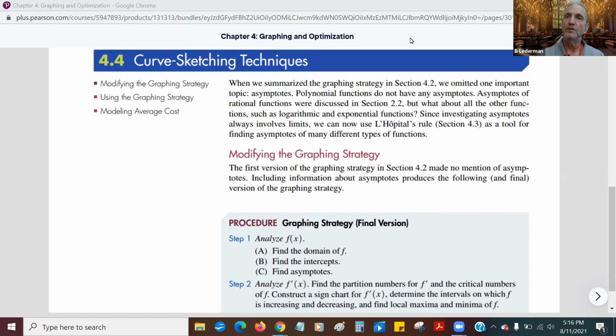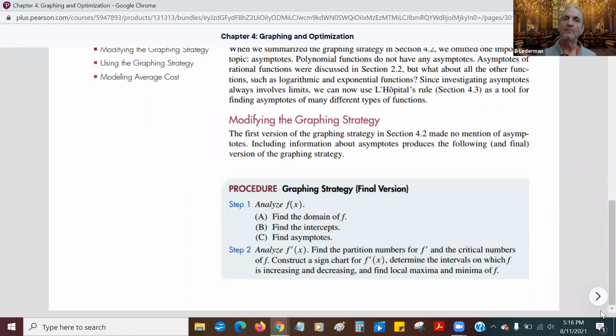Anyway, so we ended 4.2 with some curve sketching, and now the entire 4.4 is going to be getting into curve sketching, just getting some more strategies and refining our methods, making our methods broader, looking at all kinds of functions, and just have a more complete rendition of this fascinating topic. As I mentioned, this is one of my favorite topics in calculus because it's like doing detective work. It's really awesome.